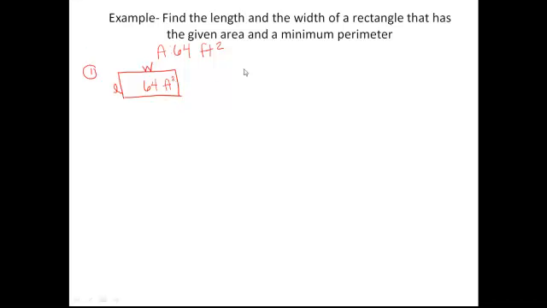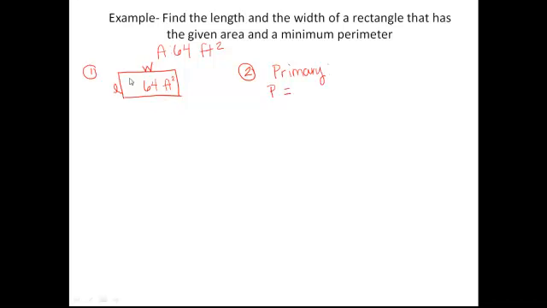So the thing that I'm going to start to do now is, as part of the second step, set up my primary equation in terms of one variable. So the primary, once again, is the one that I'm trying to either minimize or maximize. And what we did say is that's going to be our perimeter. And what I'm going to do now is come up with an equation that will give me the perimeter.